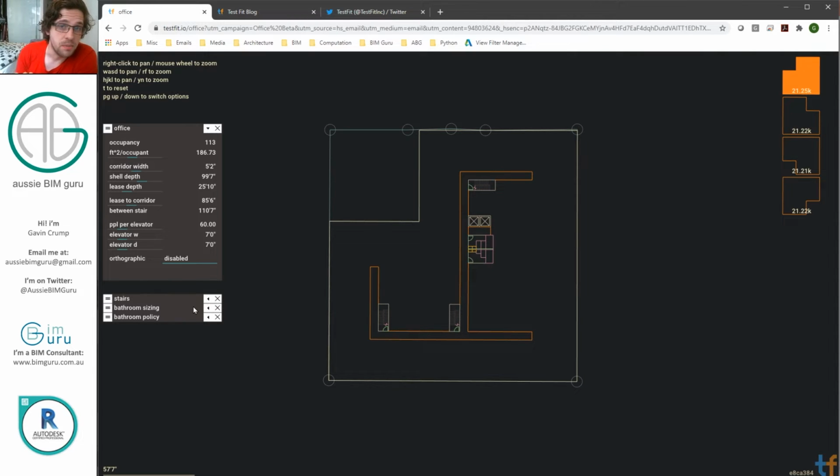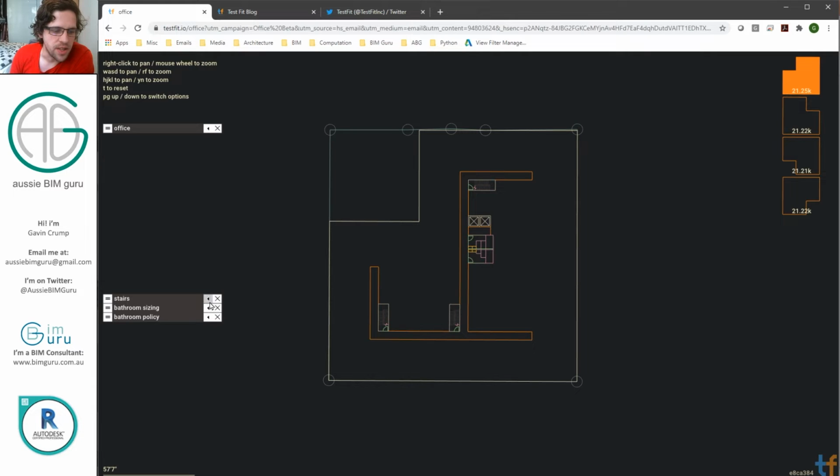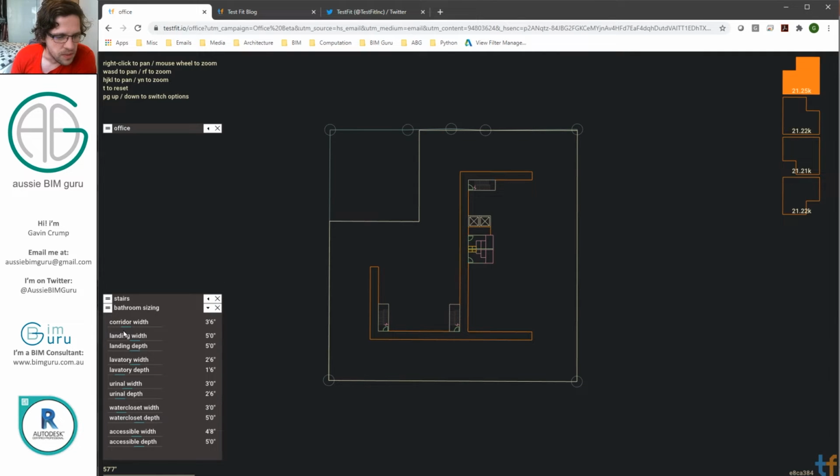Now, obviously, everything's in Imperial. One development target, obviously, which I'm sure you're looking at regardless, TestFit, is give us a metric version. We don't really understand Imperial units. They're quite confusing to Australians especially. But maybe there are some hidden controls in here that maybe activate them, but I know it's a very early phase, so I know that's not really a high priority development target right now. It's more just getting a look and feel for how it is to use. So not a development target right now.